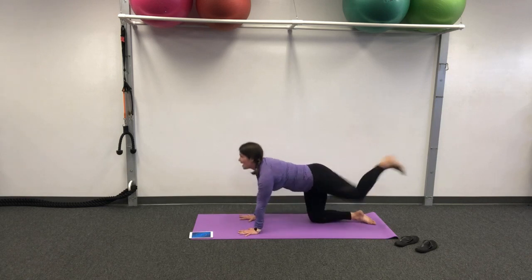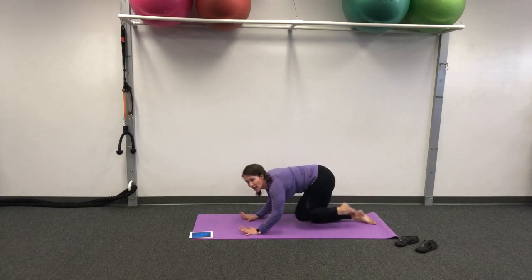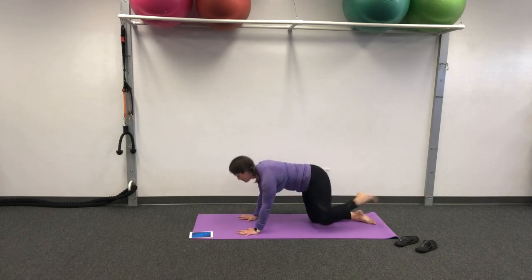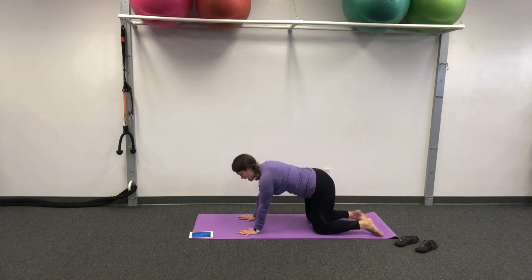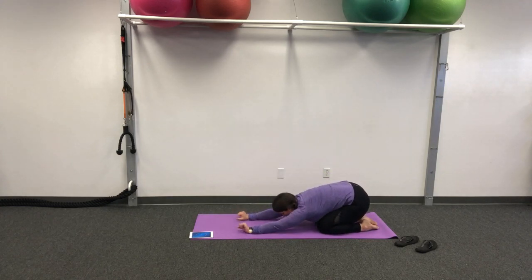Inhale, exhale. Inhale, bend the elbows. Exhale. Inhale. Exhale. Kick whatever is not serving you. Inhale. Exhale. Good. Rock it side to side. Sit back, child's pose. Open and close the hands.